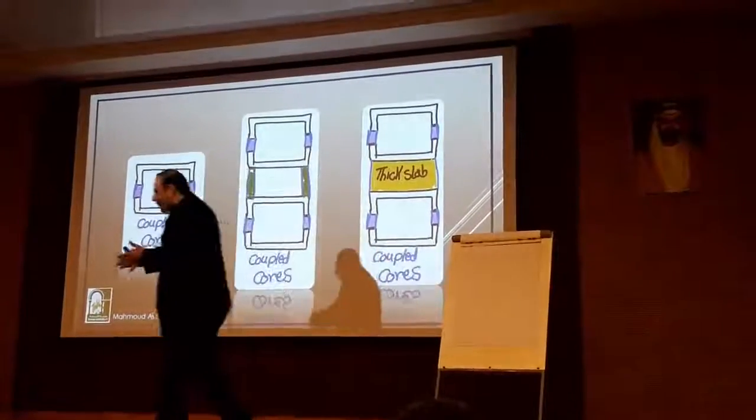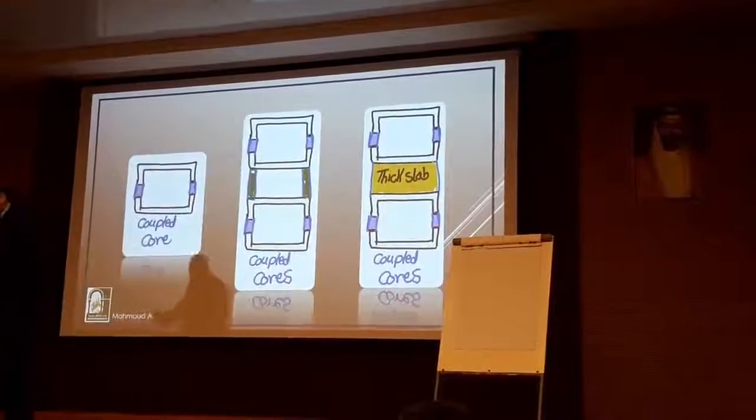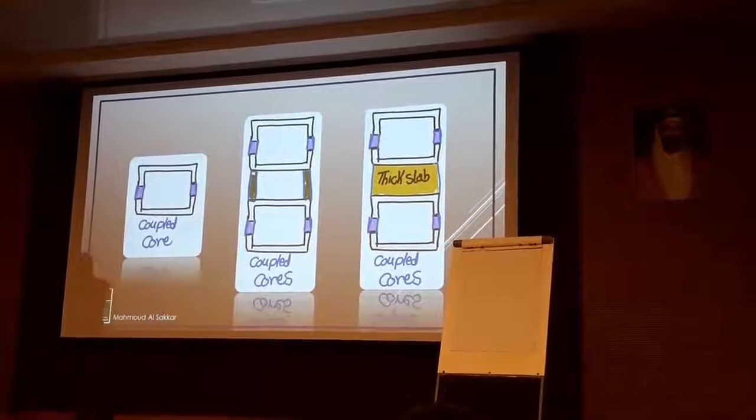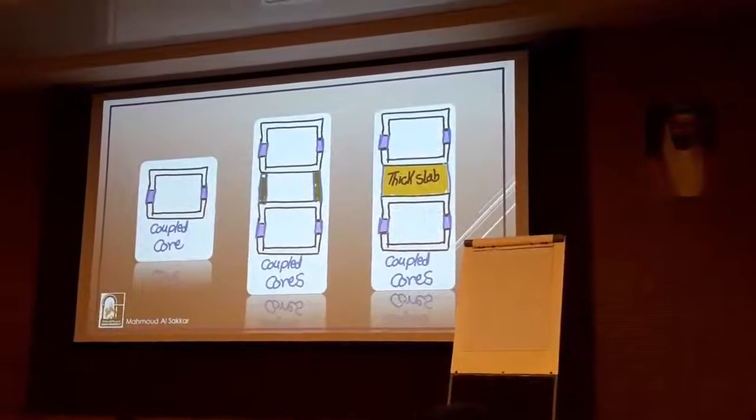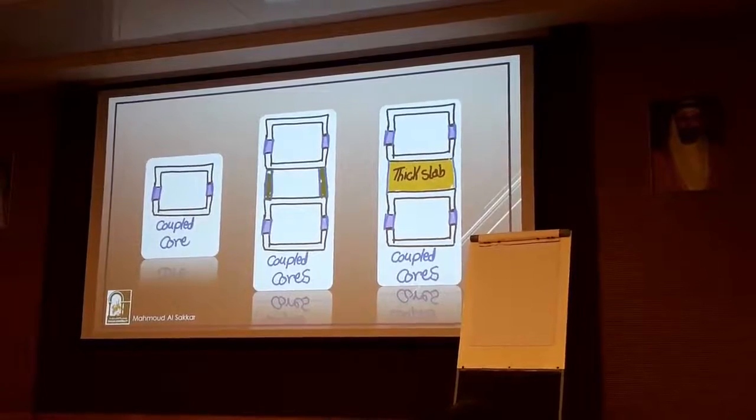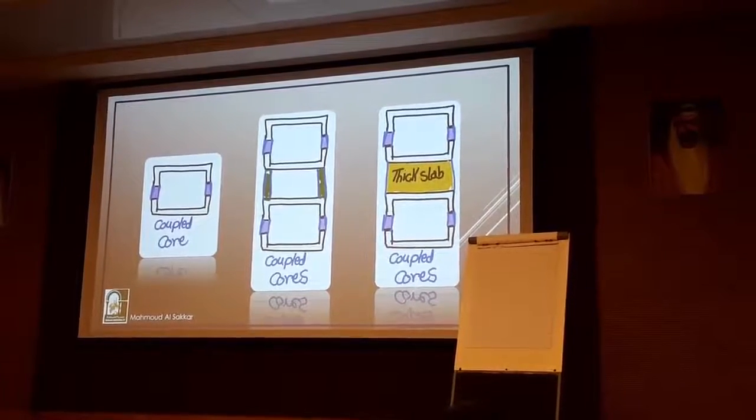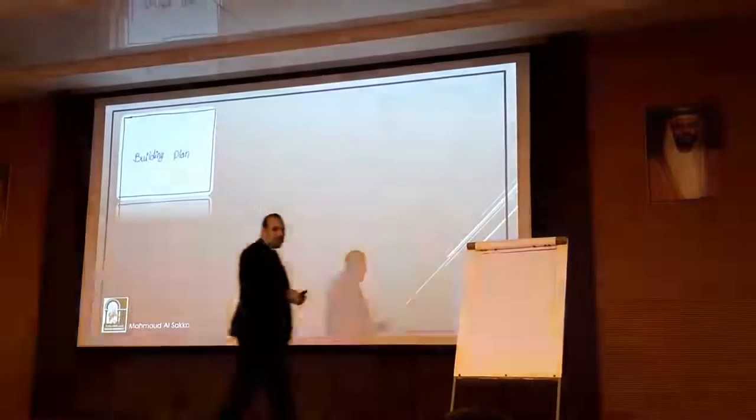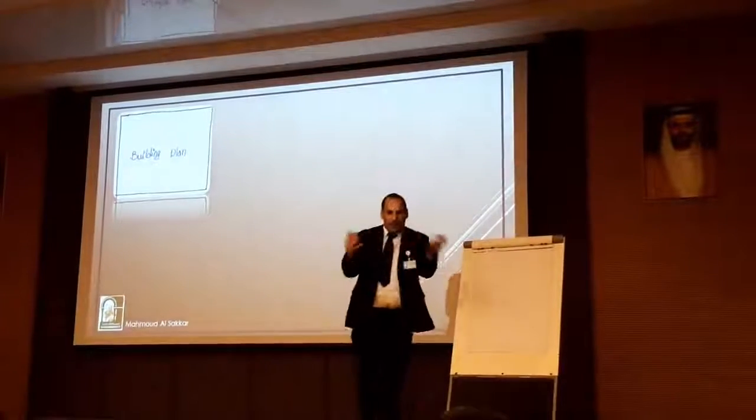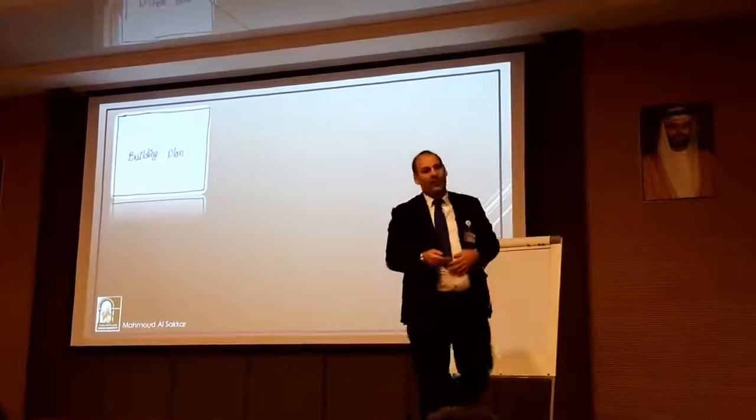So you're going to have a lot of towers, which does have all these small slabs. The slab is only two meters, two and four meters. But still we have 40 or 50 meters, 60 centimeters in the seconds. Why? Because one connecting two walls together, to work with each other, and the key gain a huge number of stiffness. So we just come up, coupling is very good. We have to couple our cores. We have to go for that goal.